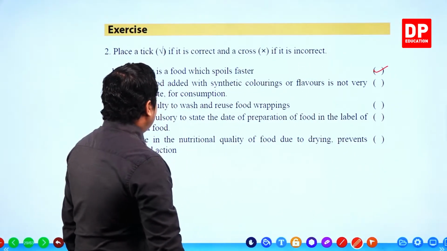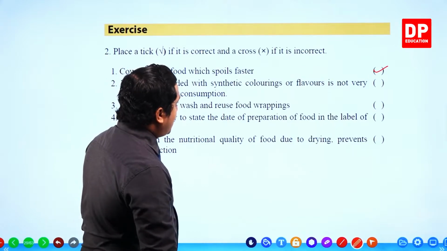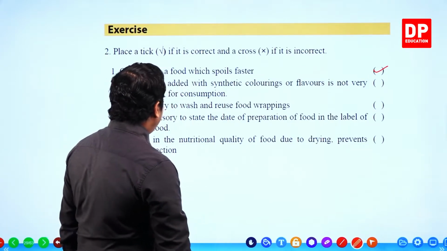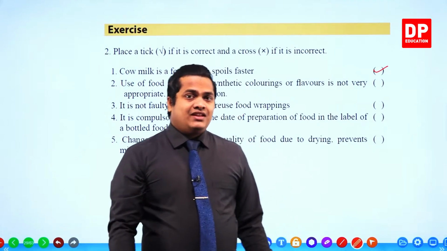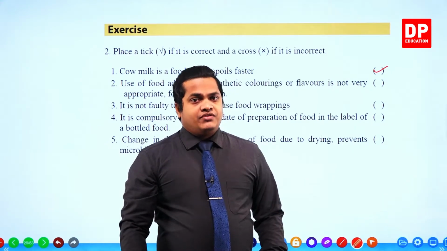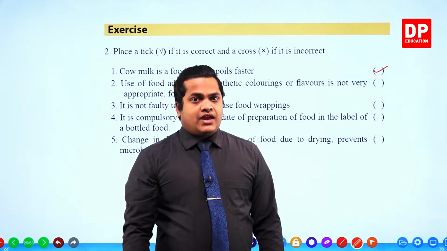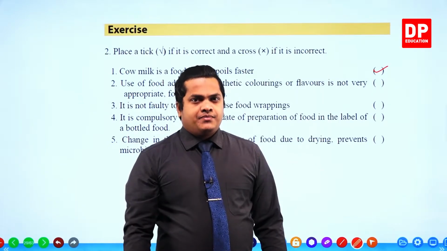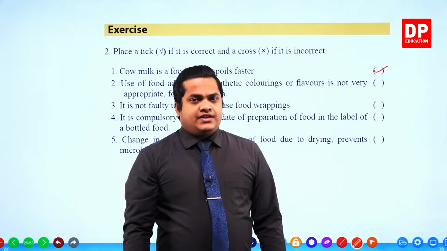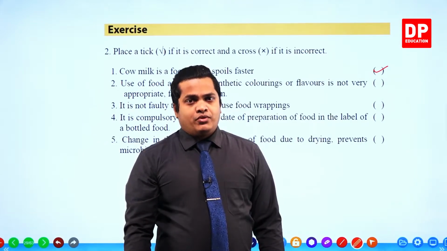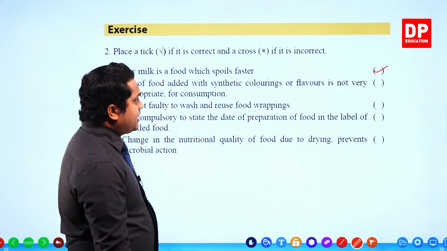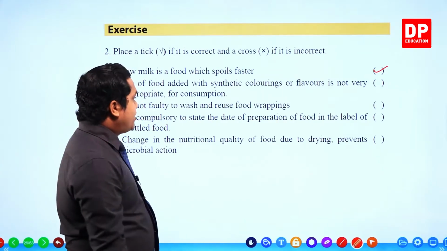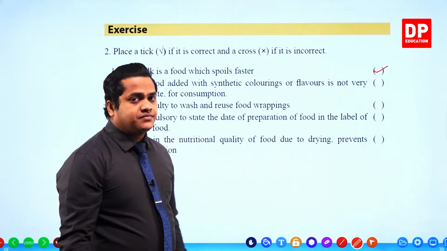Next one. Use of food added with synthetic colorings or flavorings is not very appropriate for consumption. We discussed these things at great length when we were discussing the lesson related to additives. I told you, my dear children, that if you consume more and more additives, it's not good for our health. So therefore, what can you say? The use of food which is added with synthetic colorings and flavorings is not very appropriate for our consumption. That is correct.